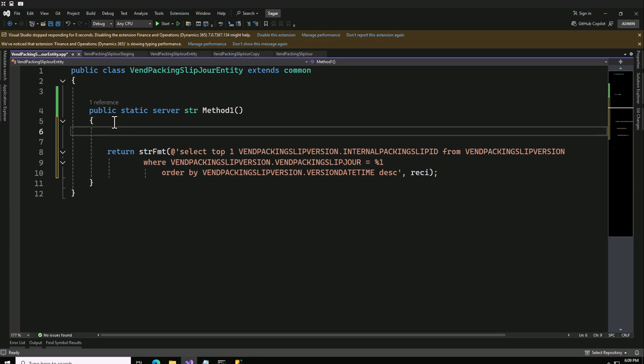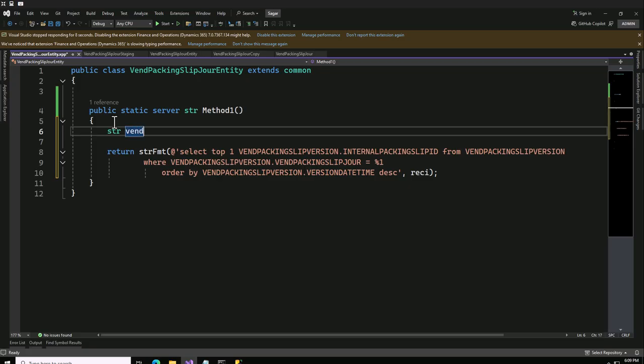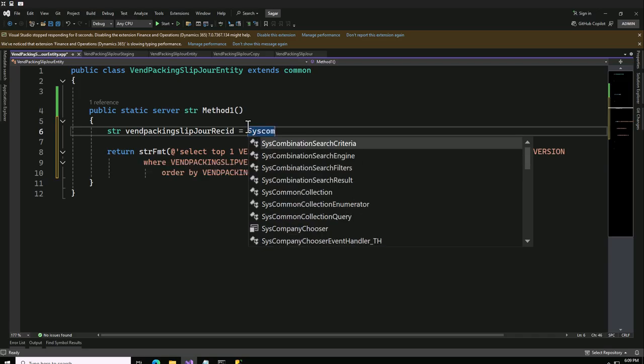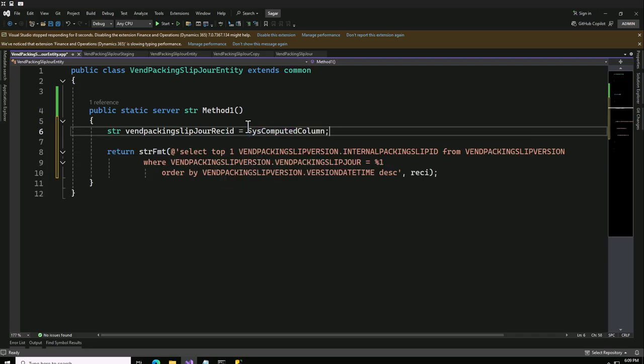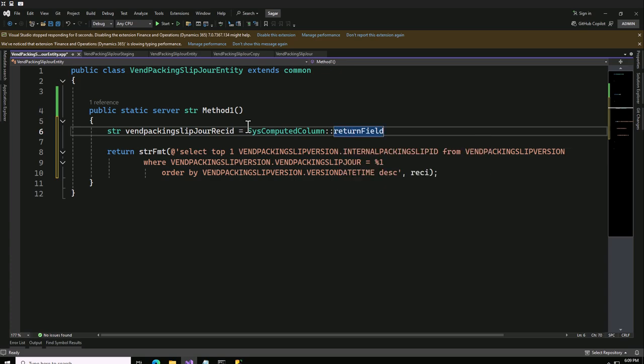First of all, we'll need to define a variable. We'll say VendPackingSlipJourRecId, because here we need the RecId of our VendPackingSlipJour. For that I will use SysComputedColumn, and here we have a function called returnField, where we need to pass three things: the table name, that is the data entity name, the data source of the entity, and the field name.